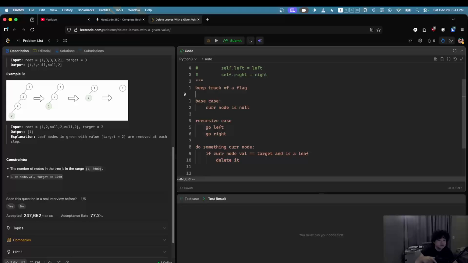For every iteration of a DFS, if we find the target, set the flag to true so we will keep doing it. If we don't find it, we're going to set it to false.